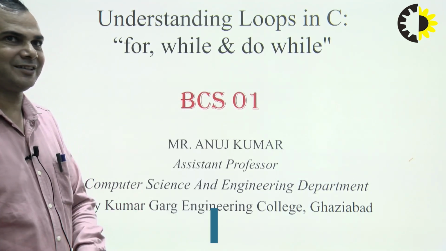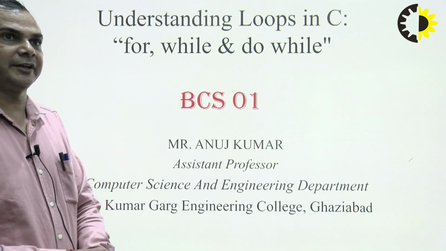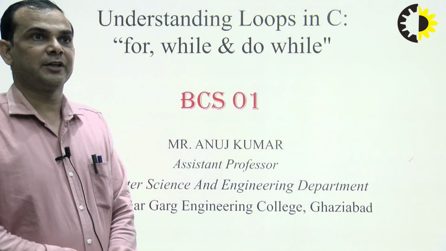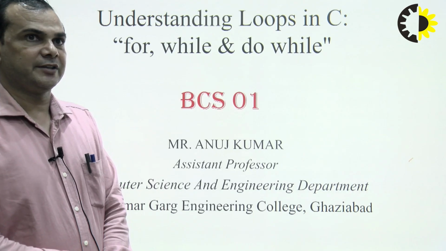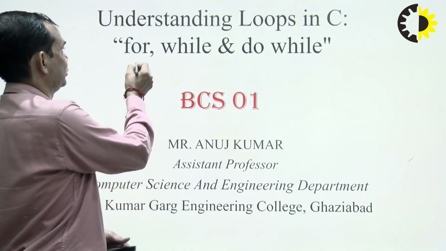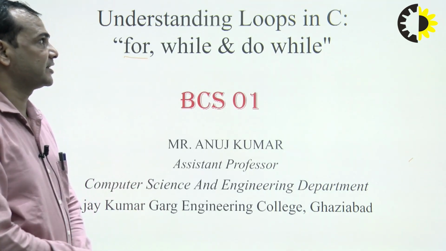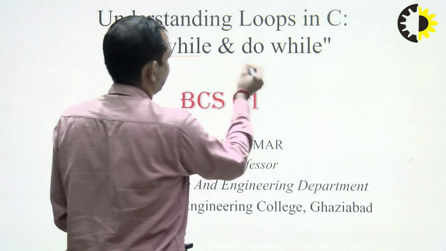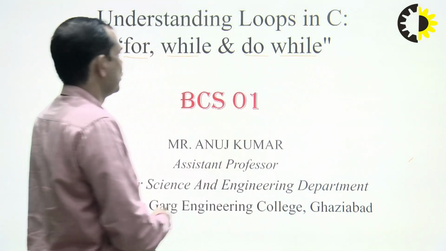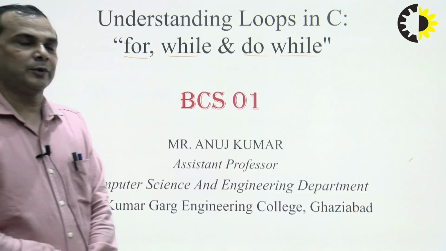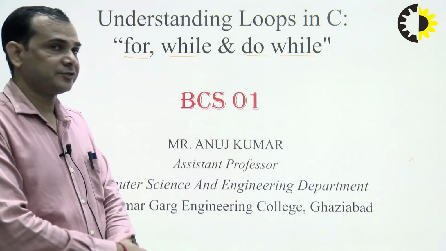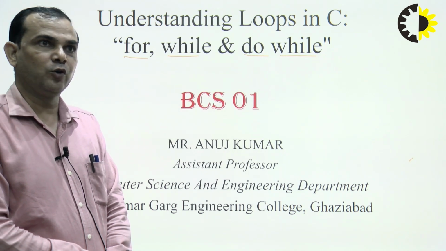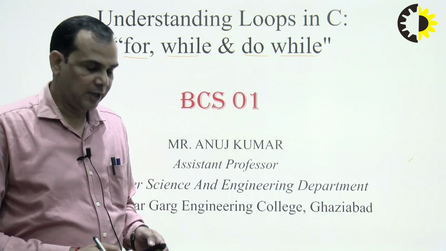Today we are going to discuss a topic that is pattern printing. Before we start writing the code to print patterns, firstly we have to understand the loop. In the first lecture we discussed that we use loops in C programming, and there are three types of loops: for loop, while loop, and do while loop. After discussing this, we will find out where we use the for loop, while loop, and do while loop. After this, we will move on to pattern printing.